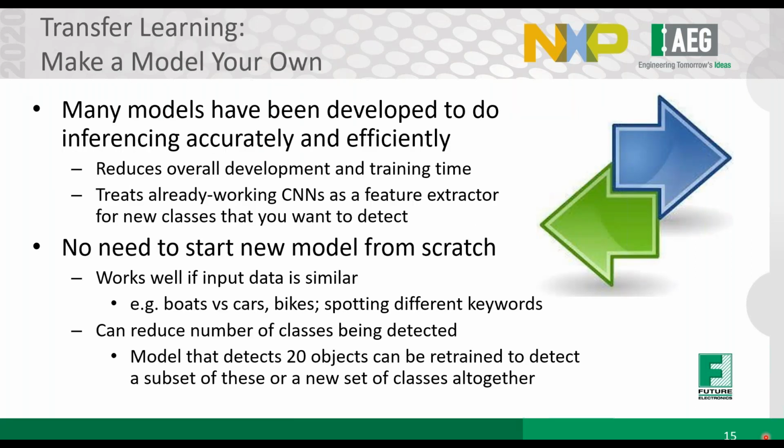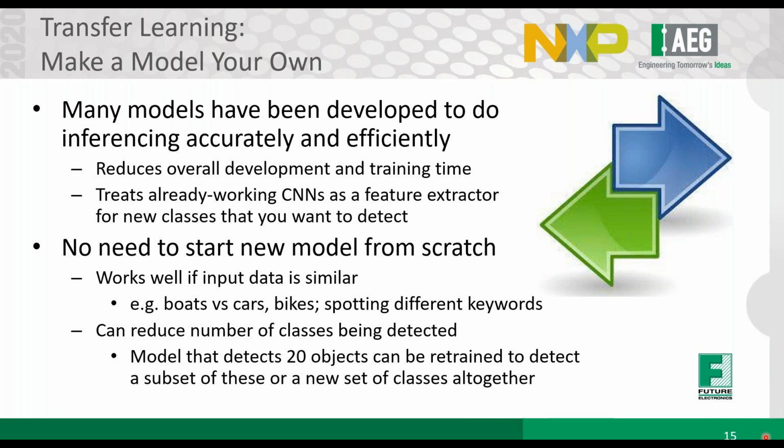Okay, and then lastly, I wanted to briefly touch on transfer learning. This is really the whole idea of being able to take an architecture that already extracts certain types of features very well and retrain that solution to care about the classes or objects that you're looking to implement for your own specific application.